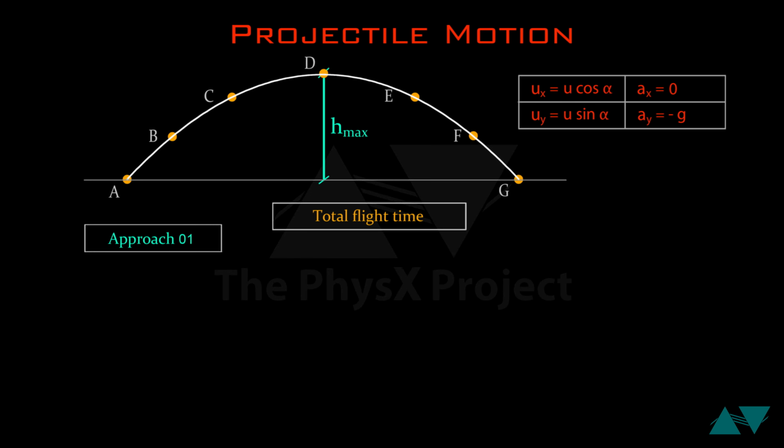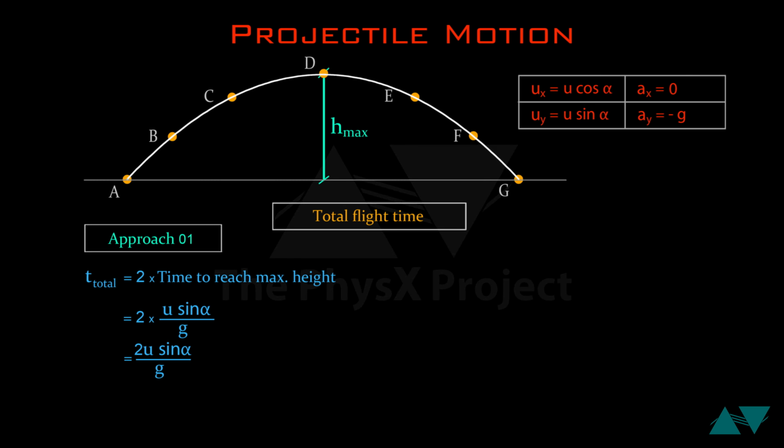Projectile motion is like a perfectly choreographed dance. Horizontal and vertical motions are independent, yet in perfect sync, creating that elegant parabola. If you observe that elegant parabola, you will notice that the max height position is right in the middle. So total flight time is exactly twice the time taken to reach the maximum height. We already derived that time to reach max height is u sine alpha over g. Therefore, total flight time equals 2u sine alpha over g.